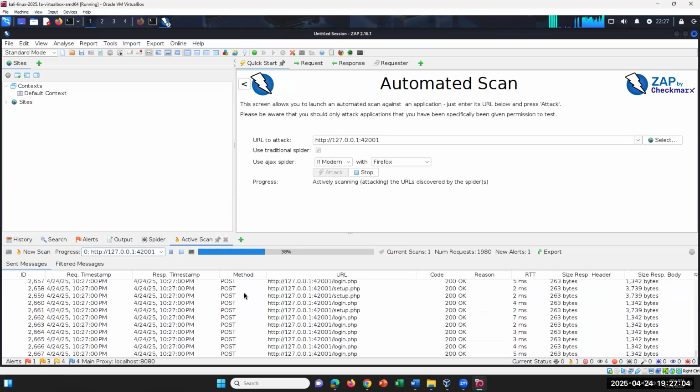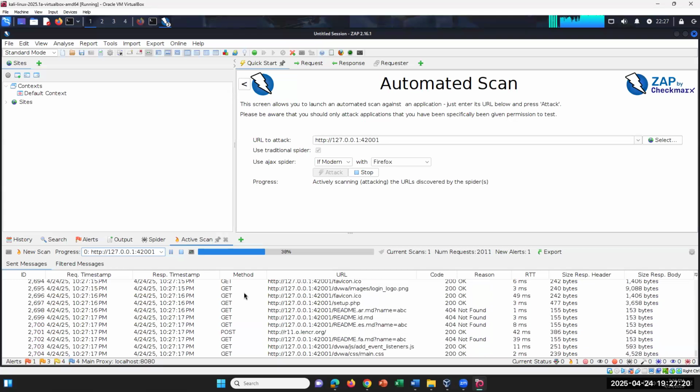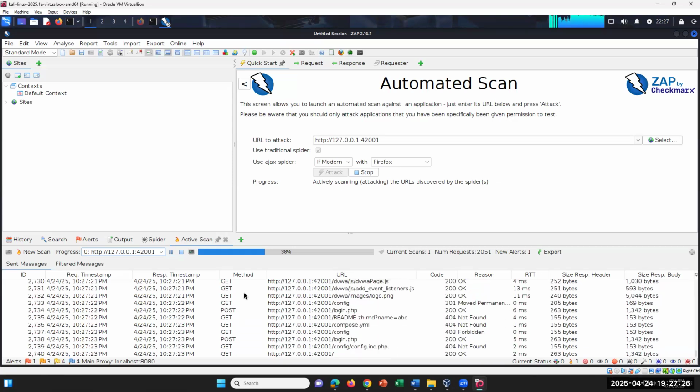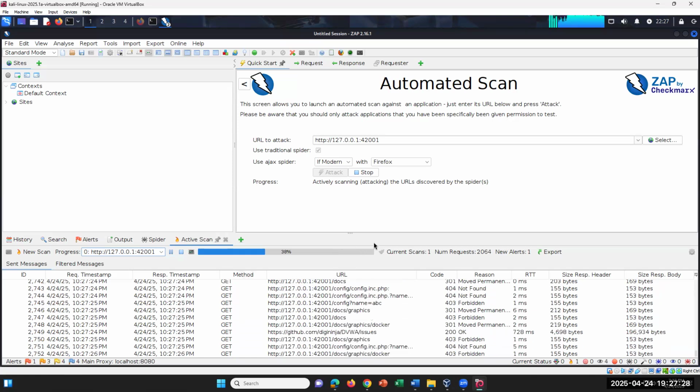If you up the RAM and the processor, you're going to see it fast. If you don't have a machine that has the resources, it's going to be slow. But there are times it's going to be like this. So ZAP is pretty convenient in that you already have a lot of these tools integrated into one application.